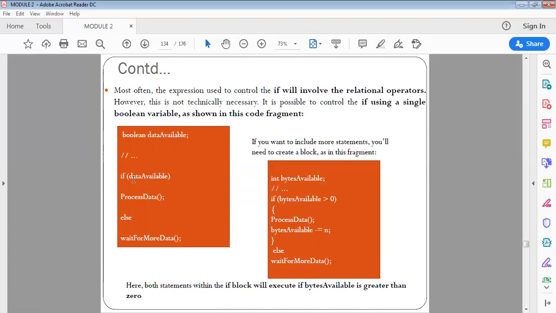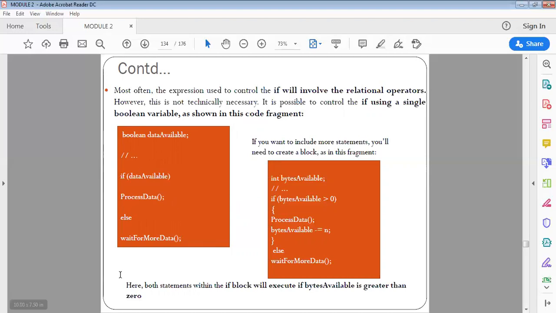If dataAvailable is true, that means this particular variable contains some value, then you are going to process the data. Here inside the if you have only one statement, that's why we are not making use of any curly braces. If there is no data available, then the condition becomes false, and the else part, wait for more data, will be executed.